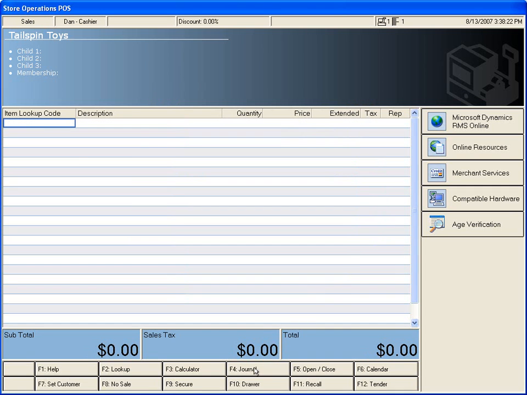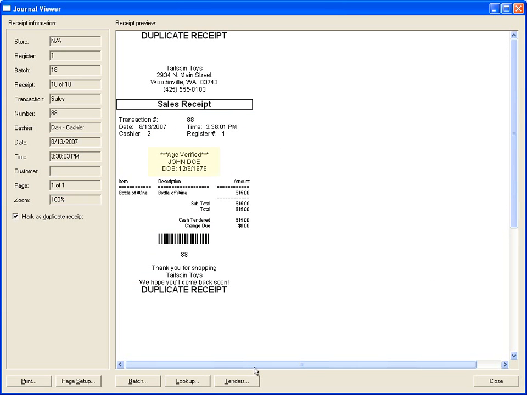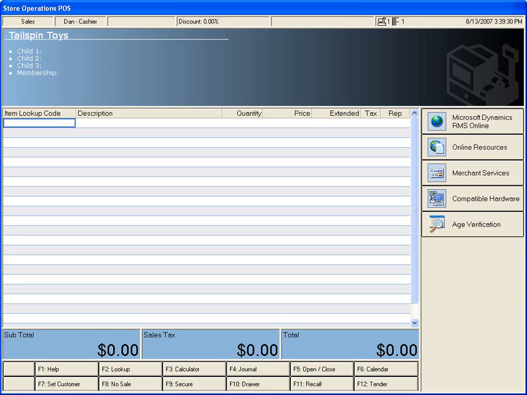Now that the sale is complete, we will click the journal button to see a picture of the receipt that would have printed. You can see that the driver's license verification data is attached and tracked with each transaction. You can even use RMS reports to track this data through the manager program. This is a very basic example of how our software works. Next, we will show you how the program reacts to a few other situations.